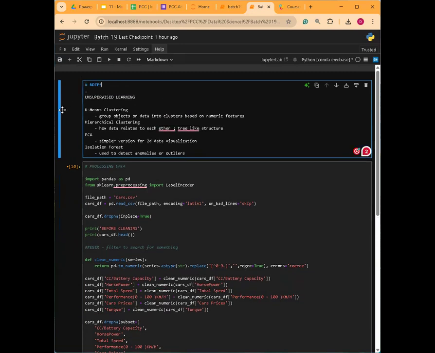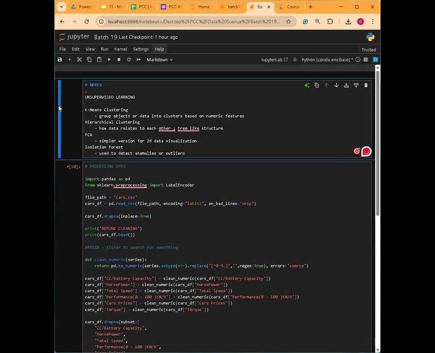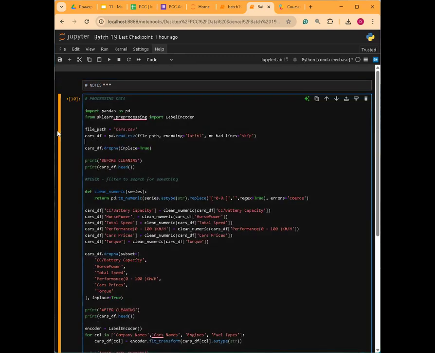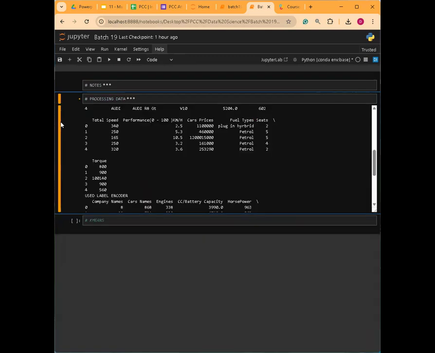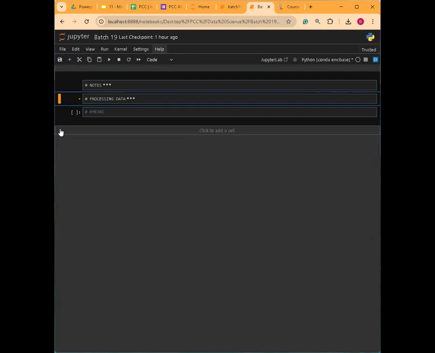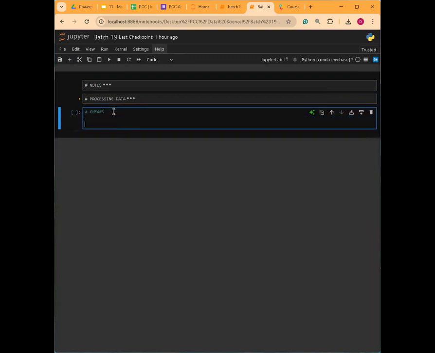Why am I doing this? To minimize the screen, something like that. All right, so k-means, what are we going to do?